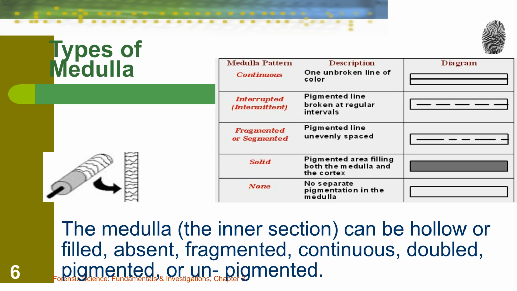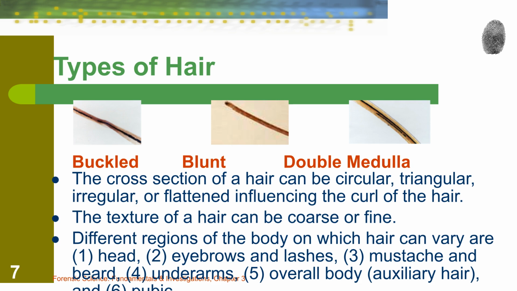The function of hair on mammals is to regulate body temperature, decrease friction, and protect against sunlight. Hair consists of a hair shaft from a follicle embedded in the skin. A hair has 3 layers: the inner medulla, the cortex, and the outer cuticle. These layers are essential for forensic analysis.